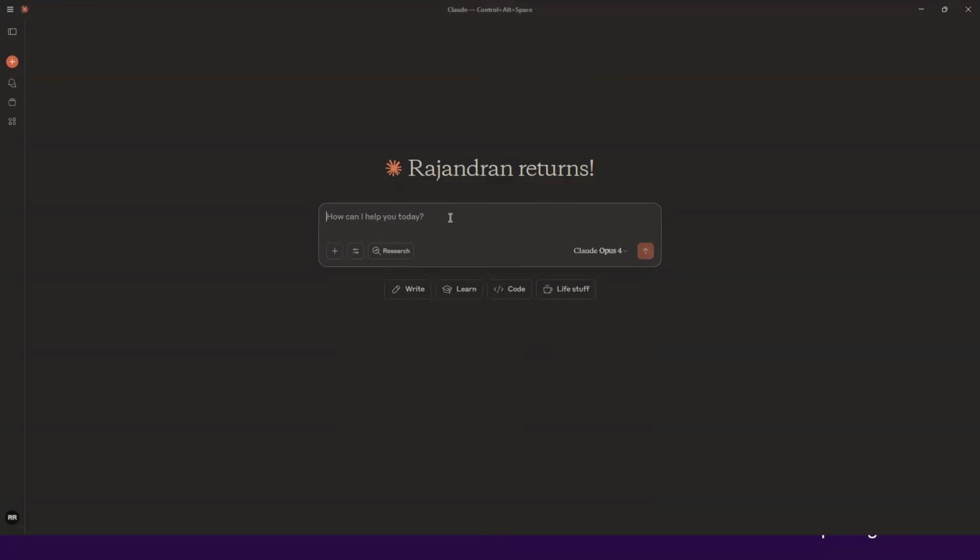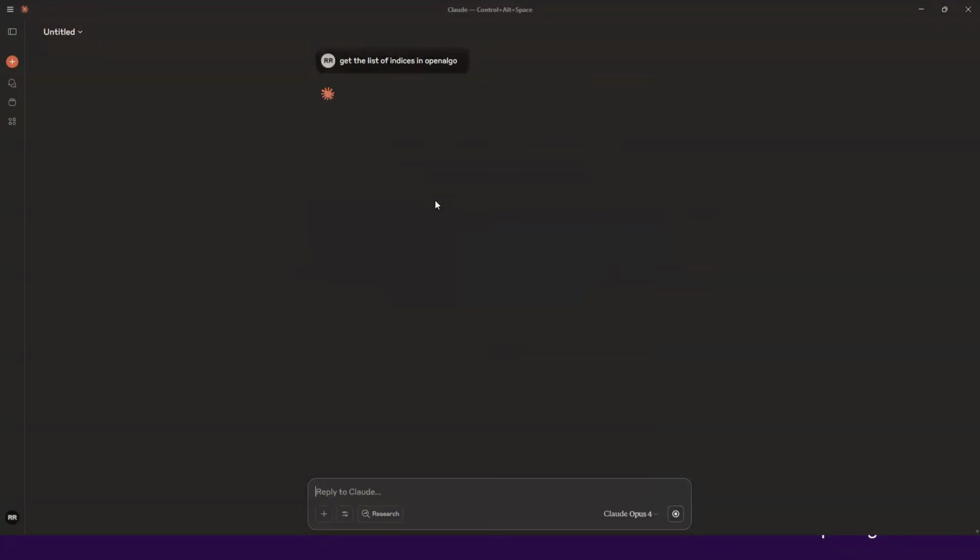Now I can ask directly, what is the symbol for Nifty. I mean, I can ask, get the list of indices in OpenAlgo. So I'm giving knowledge, the MCP server also has the knowledge as well.